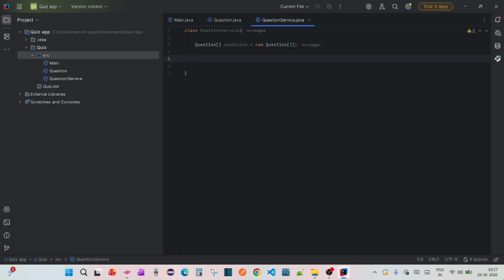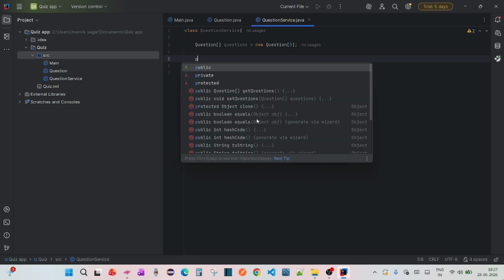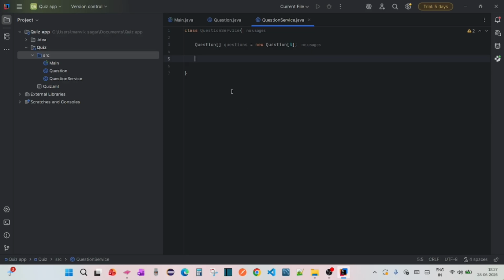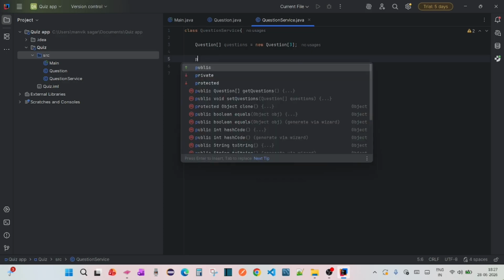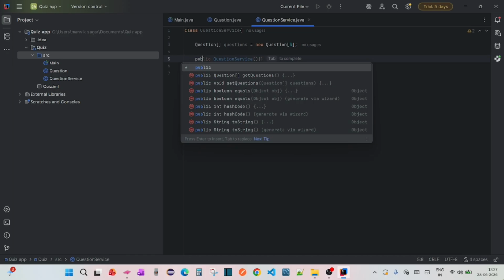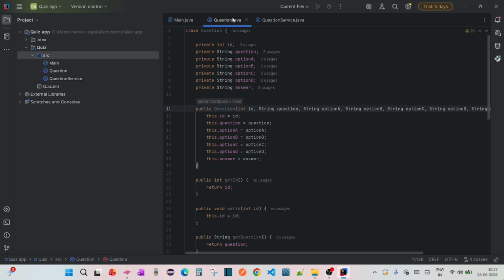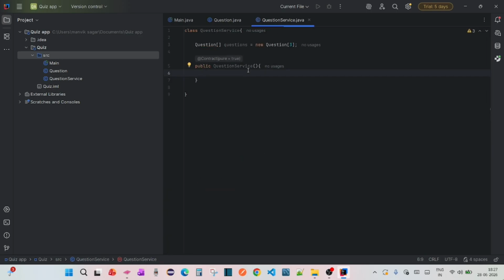For adding these questions we have to create a simple constructor here, the public constructor of this class.